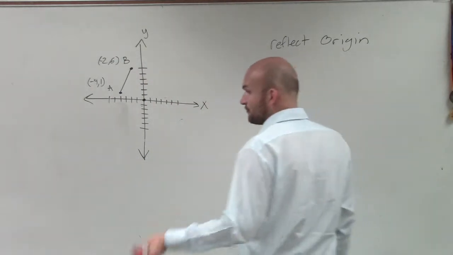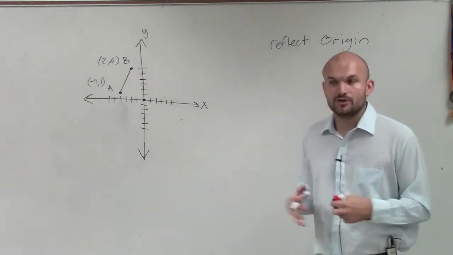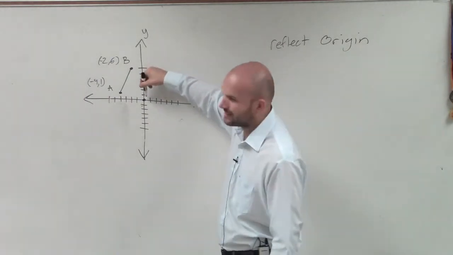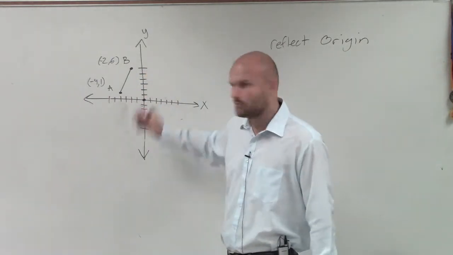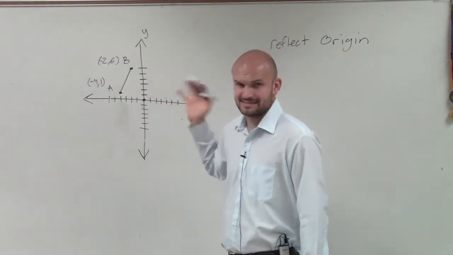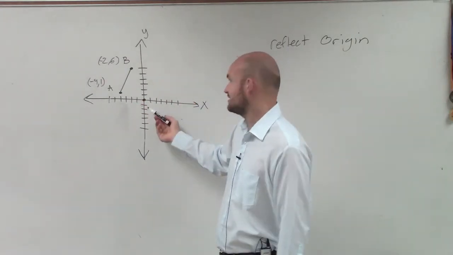So if we're asking you to reflect about the origin, here's going to be your rules. You're saying, all right, so I need to reflect this point. Like before, we were reflecting over these x and y-axes. That was easy. But how am I going to reflect this line over this point?